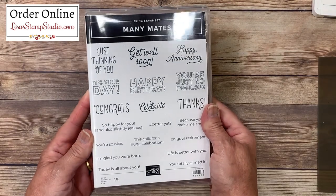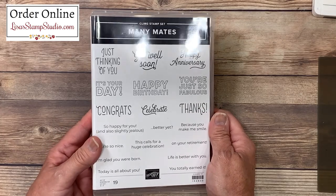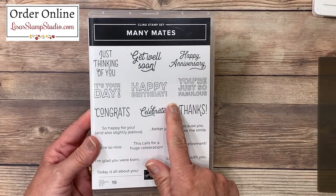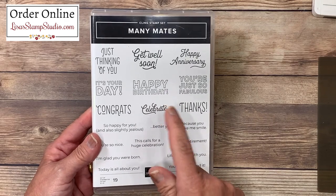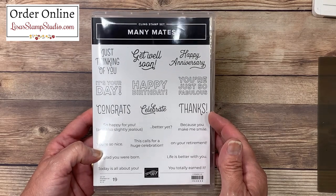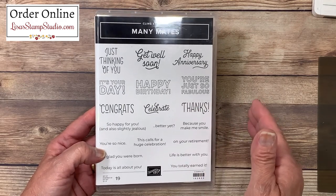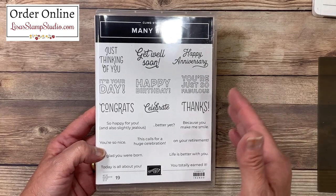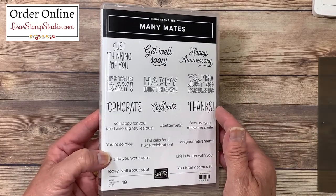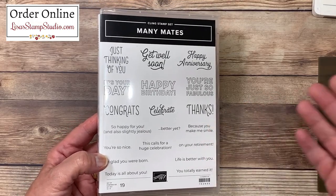All of my greetings are coming from the exact same stamp set. We are going to stamp the outside as well as the inside. I get asked this question quite a bit — do you stamp the inside of your cards? And the answer is absolutely yes. The reason I typically don't show that during a video is because I don't stamp the inside until I'm ready to use them. By choosing a greeting beforehand, if I decide to send it to a family member, my greeting might be slightly different than if it's going to a friend or a neighbor.